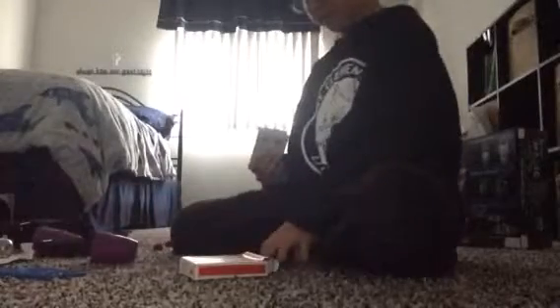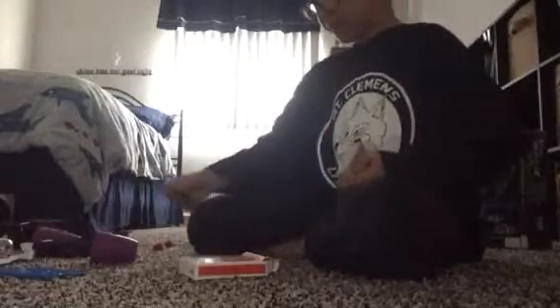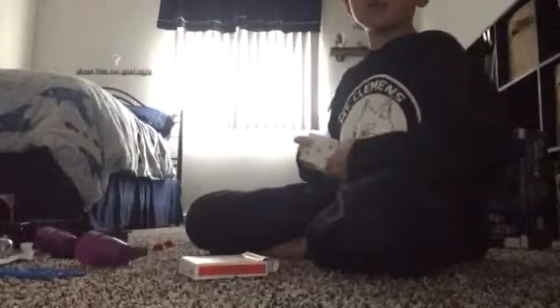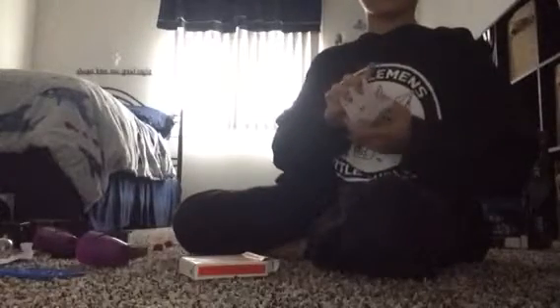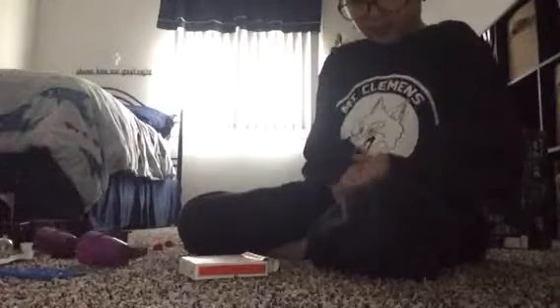Now let me get the Phantasma playing card deck — that is a magic card trick. I was making sure the trick was right. Now let me open this compartment. See this card deck — I am going to snap one over. Take the deck out, see the card you cut from. I am going to place it anywhere back in the deck. I can look at it — it is a five of hearts. I am going to put it in the middle of the deck. Watch. Slap the cards.